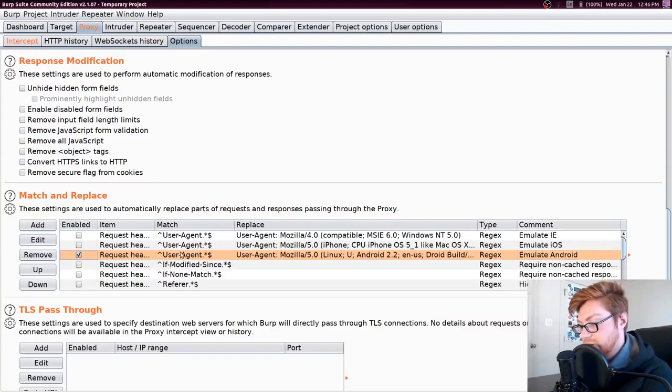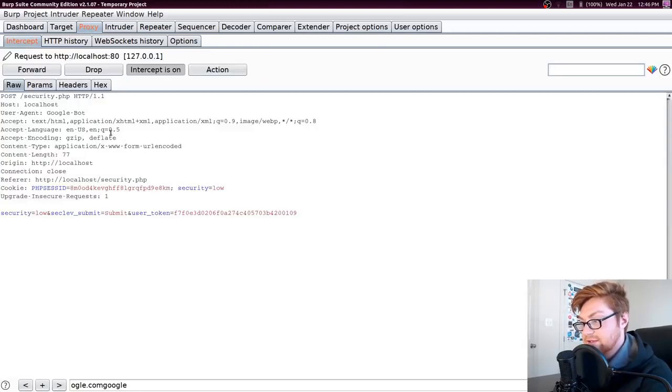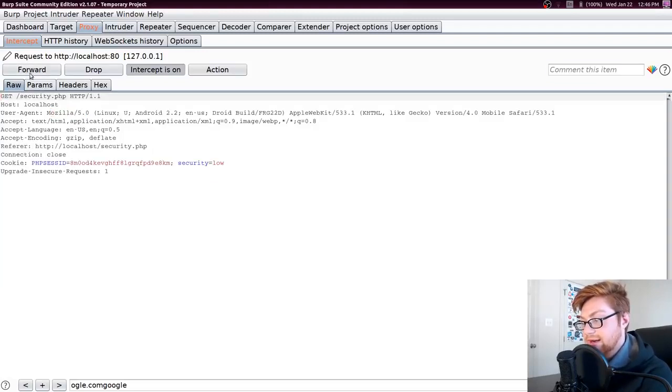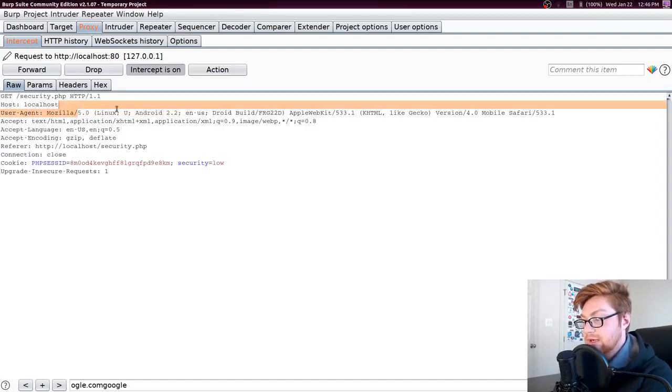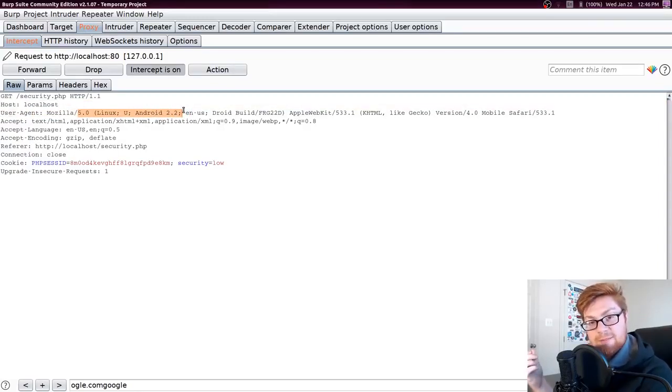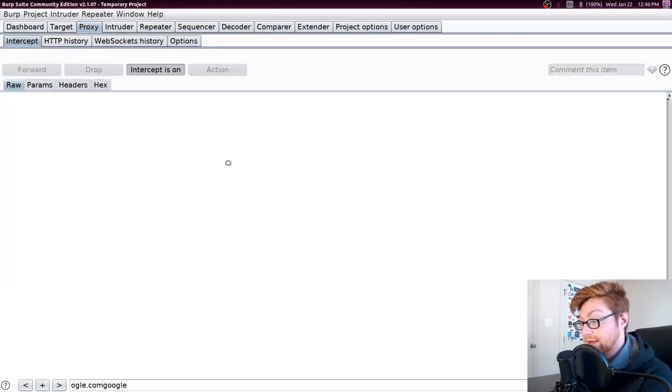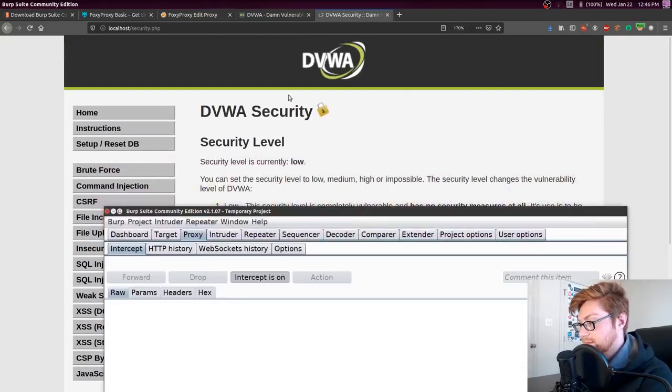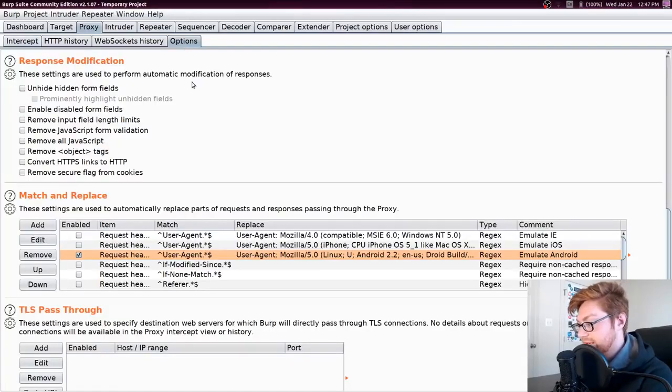Let's set our requesting user agent to now be an Android device so we can emulate Android. If I go back to Intercept, I'm going to stick with that Googlebot one for now. If I forward that, now you can see the responses and requests that we make are using that new matched and replaced value on the fly. Burp Suite will automatically replace some information for you, and they just did that with a regular expression. You can change or tweak that or add as many of those as you would like. Pretty cool. Let's forward that. Okay. I'm going to go ahead and turn off that option now. Just wanted to demonstrate that.